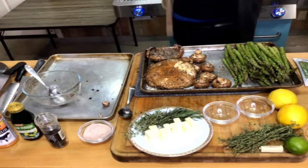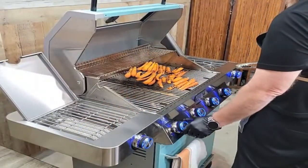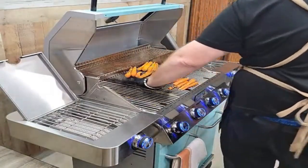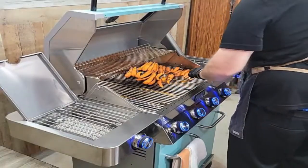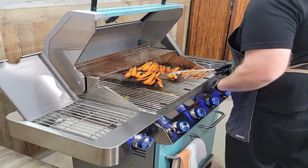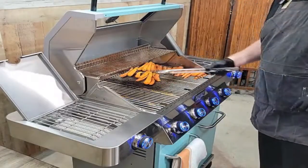All right, so we got the carrots going. Now, let's see, I'm going to turn these down. I'm going to go over here on this side, Justin. A little bit closer to the camera. And I got to make a little bit of room for the next little bit of veggies, too. All right, so I got you right on the grill.